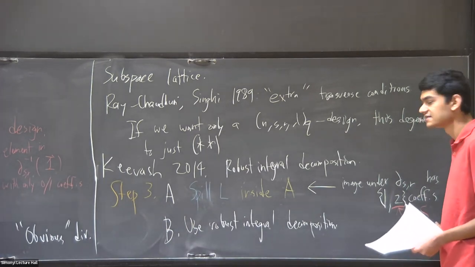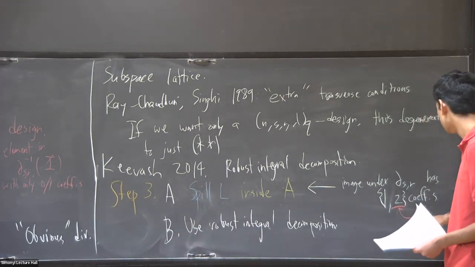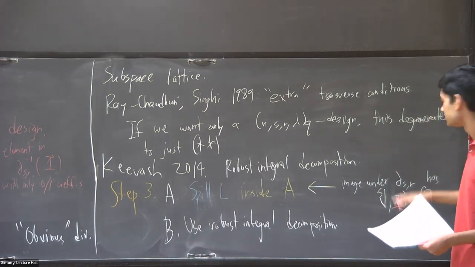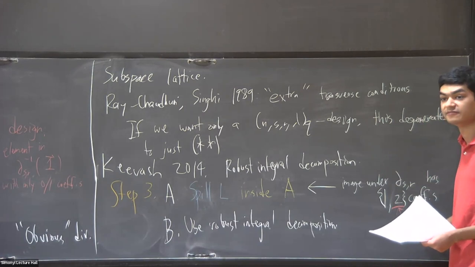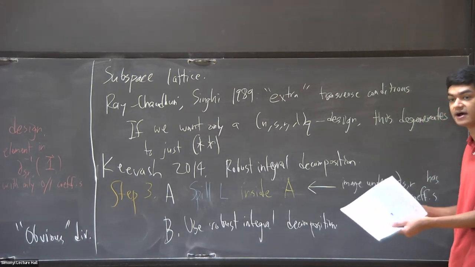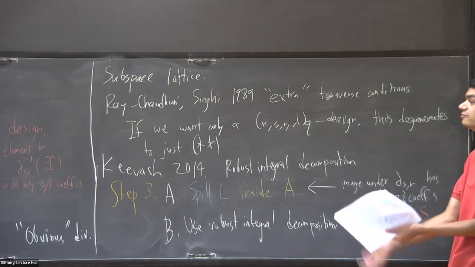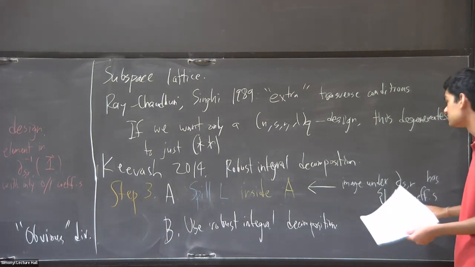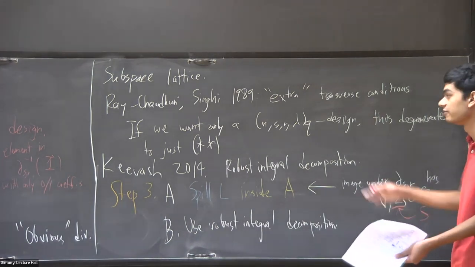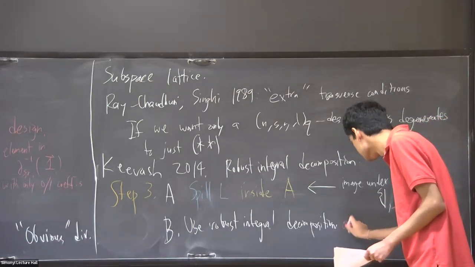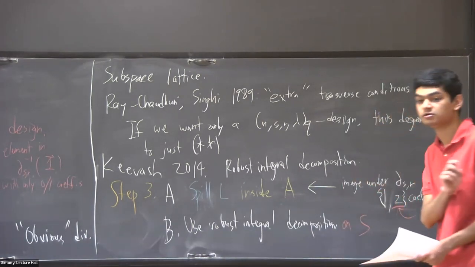Now the idea is going to be, at a high level, to find a way to tweak things so that I can remove this extra copy of S somehow. Currently, it's in too many times, and I want to rotate things around and then just remove some triangles that magically remove S. But as currently stated, we can't do that. And that's where we need to use the sponge's property. So let's use robust integral decomposition on S.